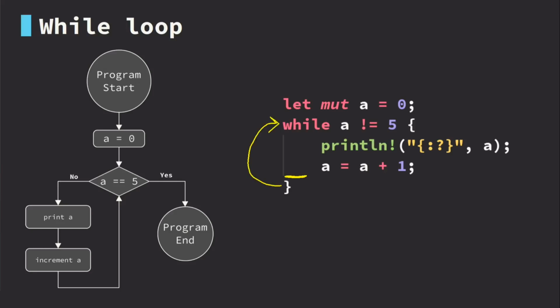So on this iteration, a will be equal to 1, which is still not equal to 5. And so this will be true. We'll then enter into the loop again, perform the same thing. A will then increase to 2. 2 is still not equal to 5. And this will continue until finally a will be equal to 5 after adding plus 1 enough times. This will evaluate to false, and then the loop will exit. When the loop exits, there's no more code available, so then the program ends.